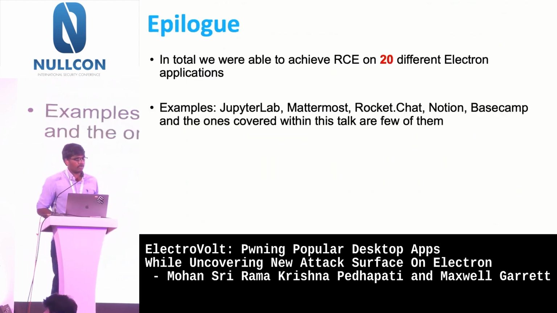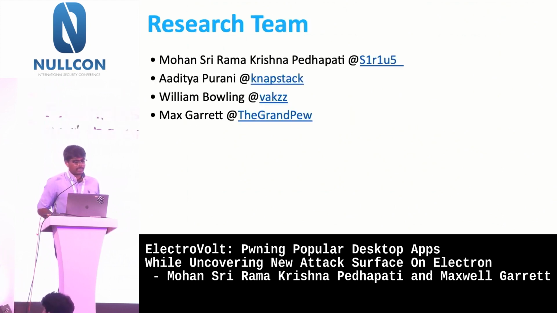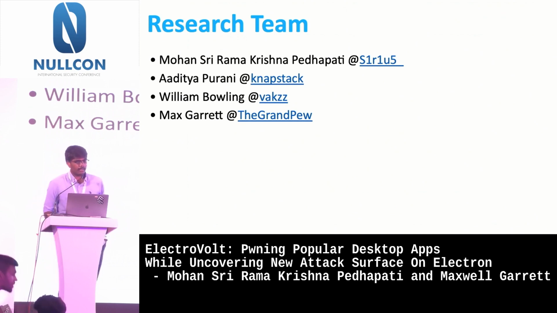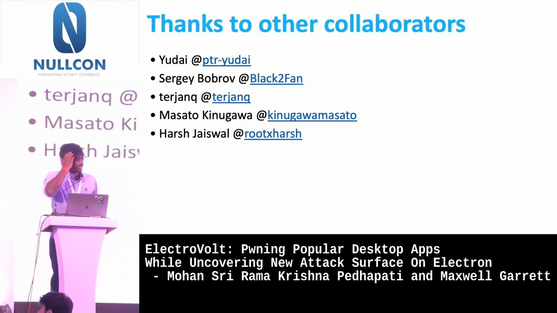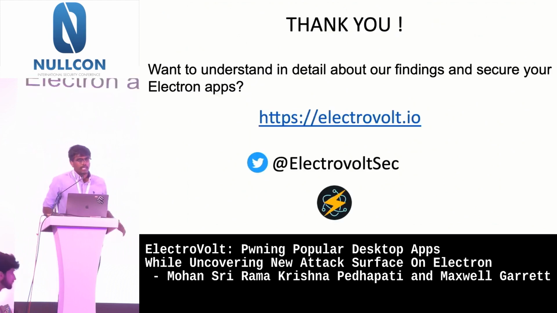So in epilogue, we were able to achieve remote code execution in 20 different Electron applications like JupyterLab, Mattermost, Rocket.Chat, Notion, Basecamp, and many more. So this is the research team: me, Aditya, William, and Max. And thanks to the other collaborators: Uday, who helped me with V8 exploits, Sergi, who helped with XSS, Tersang, Masato, and Harsh Jaiswal.